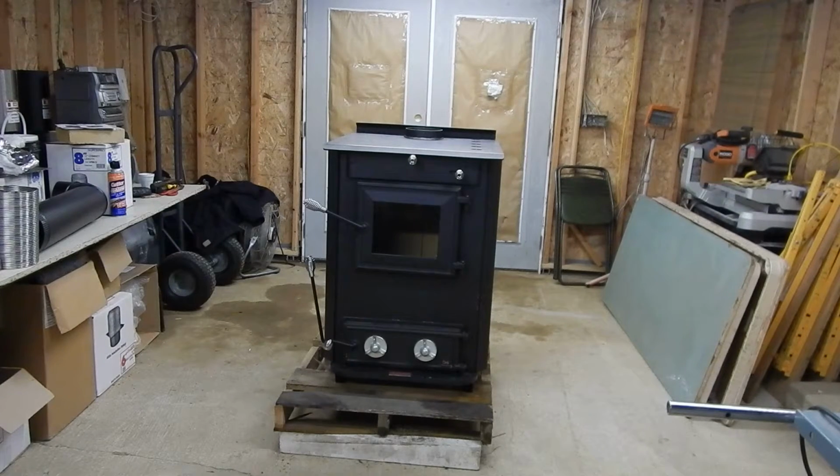Now, if it gets colder outside, your house gets a little colder, and you run the stove a little hotter. Let's say you push it closer to 550, then you're not going to get the 12 hours. You may get 10, or a little less than 10, depending on how you're burning it. Usually with red oak you can get 12 hours, then 10 hours, and occasionally, if you're running pretty hard for a long time and just keep feeding it, you'll probably get about 8 hours. So either way, you'll get an all night sleep without having to maintain a stove, and wake up to a nice, very warm home.